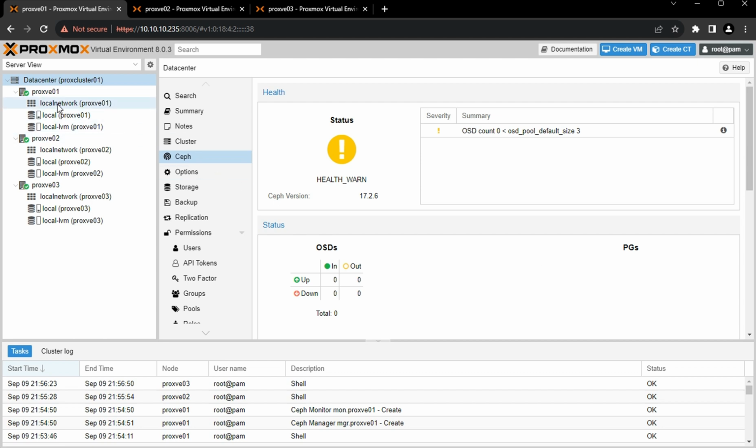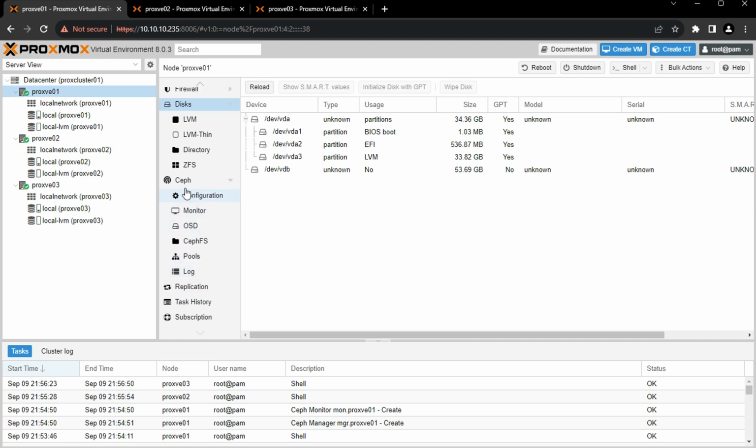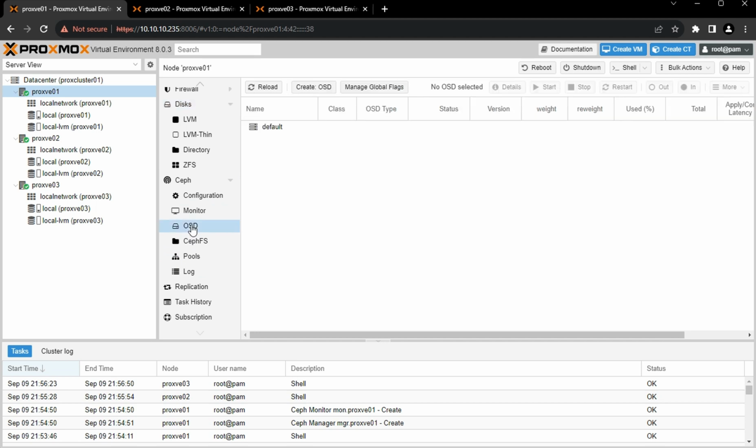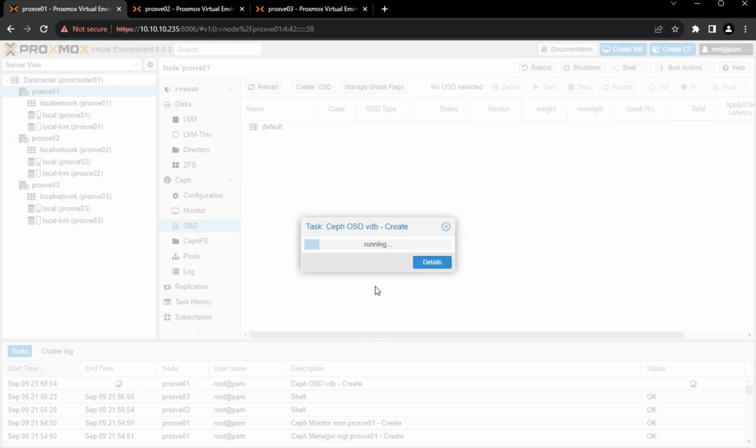So the next thing is we will go on each node, the first node, and click on the node. First node, we will go to the Ceph storage and we will click on OSD. So as you can see, there is no OSD. We will be assigning the disk for this Ceph cluster. So we will create the first OSD. As you can see, the moment I created it, the first disk that was available, it automatically picked it up. So the candidate disk, it already picked it up. So we will select it. We will leave the other configuration as is. We will say create. It will create the OSD on node 1.